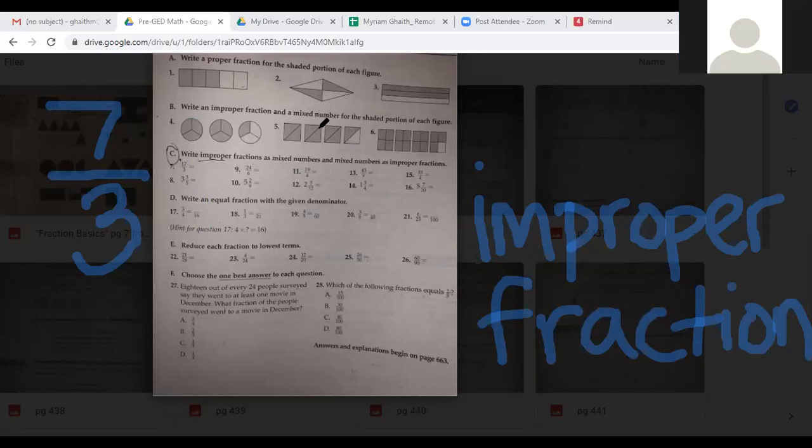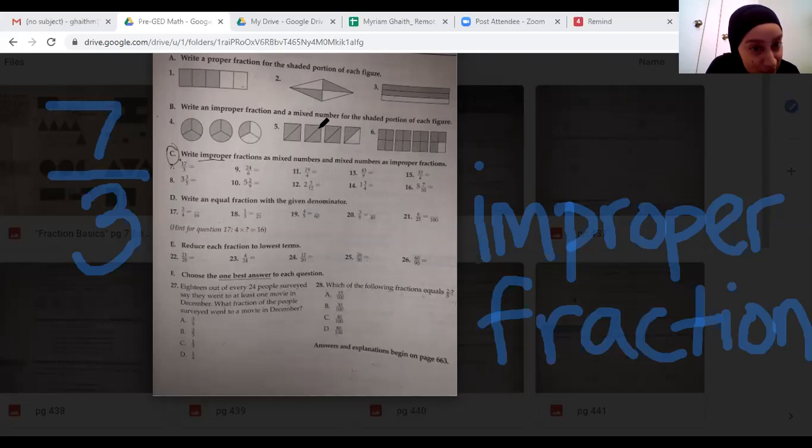So the opposite of an improper fraction is proper. In English, when we say something is proper, it's like it's correct, right? If it's improper, it means it's wrong, right? That's why when we look at a fraction like this, like Muna said, she thinks it's wrong because the numerator shouldn't be greater than the denominator, but it can happen. We call that an improper fraction. I'm glad you asked that question.